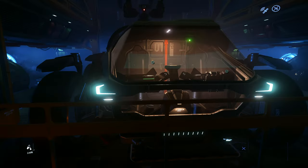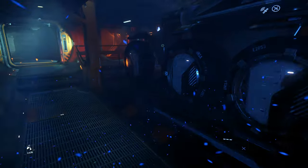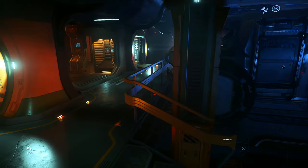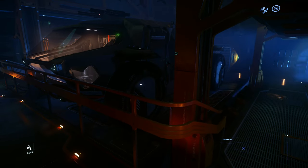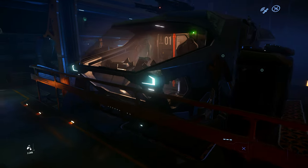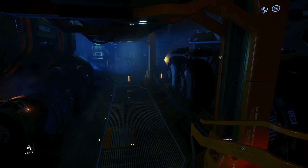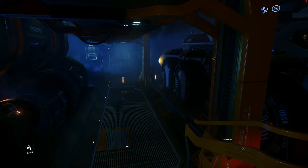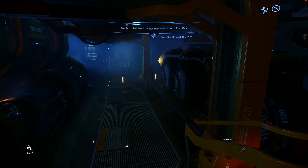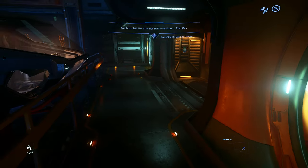It fits an Ursa rover just perfect inside of its cargo bay, which means it'll fit a couple Drake mules, a couple dragonflies, a couple hover quads, at least one cyclone. Maybe you could squeeze two in there, but probably just one. But you know, you could also fill this thing up with a load of cargo if you wanted to. Not that this is the best ship to make cargo runs on, but it's not horrible, I guess, is what I would have to say.